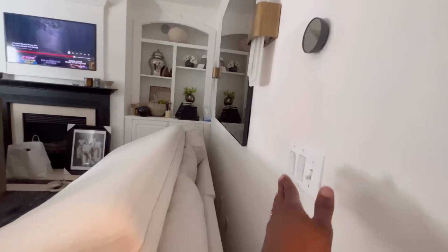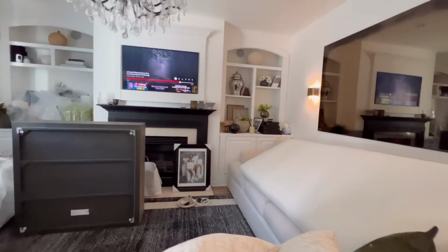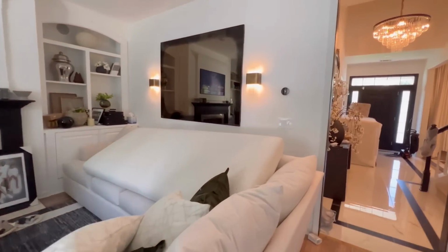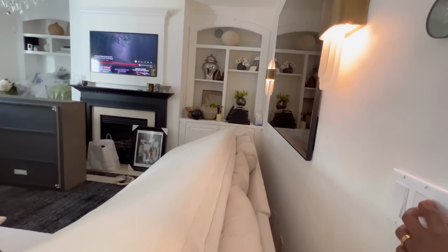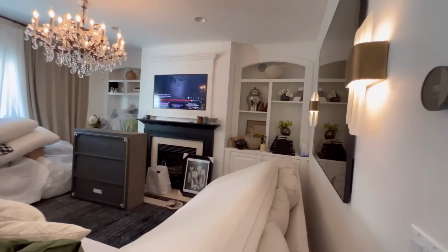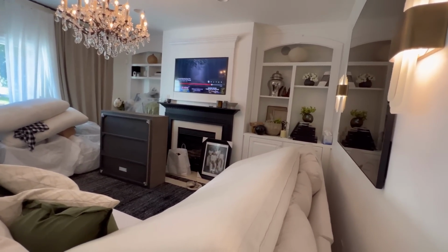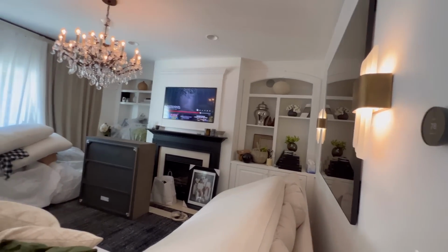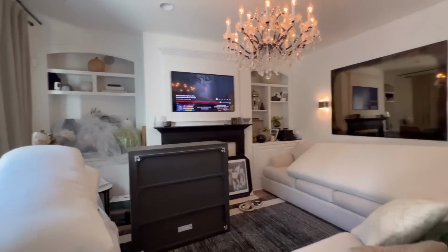And I feel like now with the light sconce, OMG, you guys, look at this at night. And we have a dimmer on this one as well. So let me turn that one on as well so you guys can see it. Everything needs to be properly clean, but OMG, my friends. Let me dim this. Look at this. Look at that. Oh my gosh.